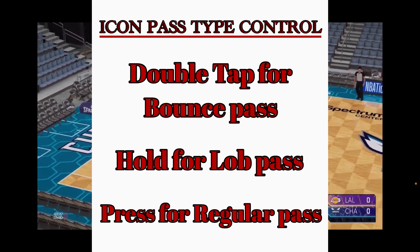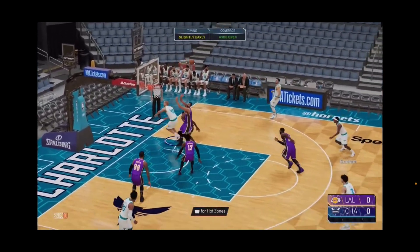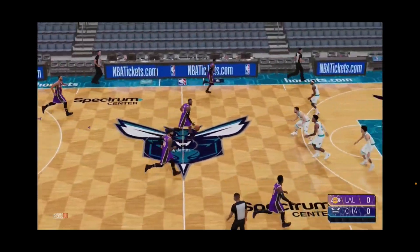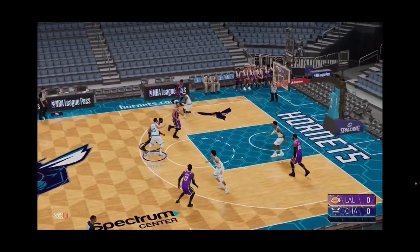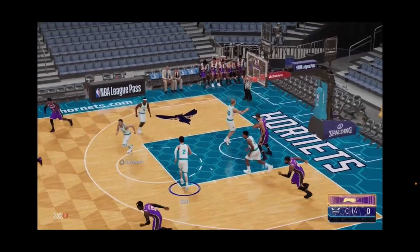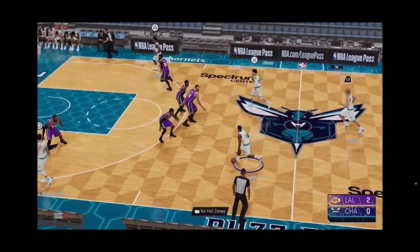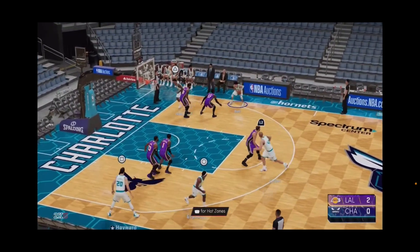Now I'm going to show you exactly how this looks, and you're going to see exactly why in some of my gameplay I'm able to just zip the ball around the court, find open guys without getting intercepted. It's because I'm always using icon pass — I rarely do a directional pass. They get intercepted a lot and they don't always lead players in the right direction. You have to icon pass every time. If you see here, I'm able to put the ball basically wherever I want.